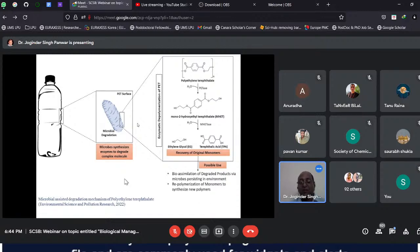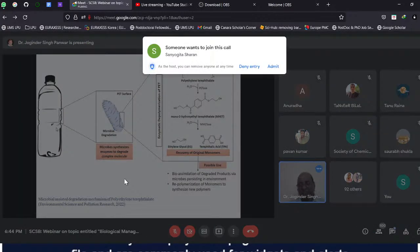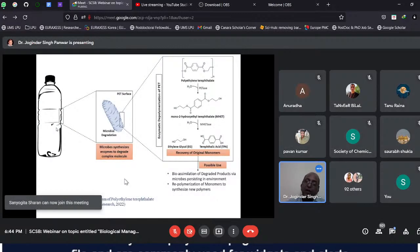We have also worked on management of plastic. This work was done by my PhD scholar who has submitted her final thesis. We found that bacteria were capable of degrading PET plastic. Specifically, we worked on rhizobacteria — bacteria that are not ordinary bacteria but are found in the root zone of plants and help plants survive. The bacteria in the rhizosphere of plants growing in regions with plastic pollutants secrete enzymes that are helpful in degradation of plastic. We were able to find an important consortium, published in an anonymous science and fortune research journal recently.